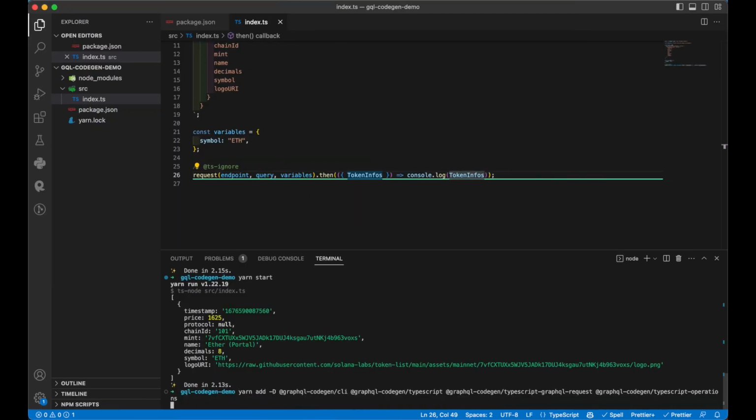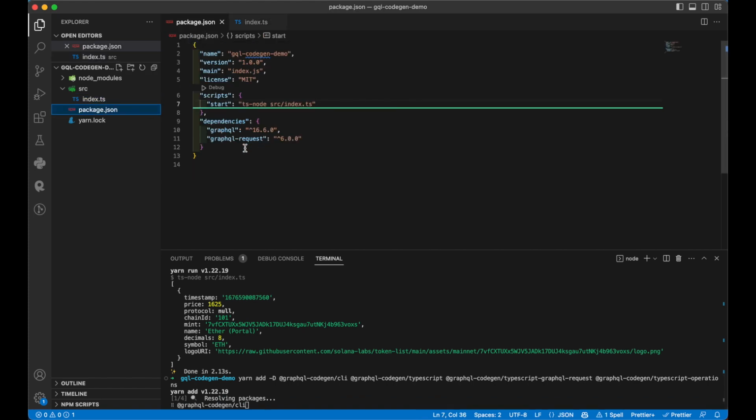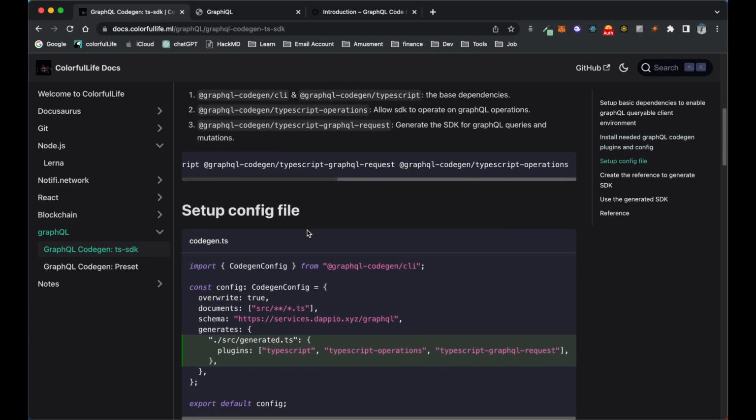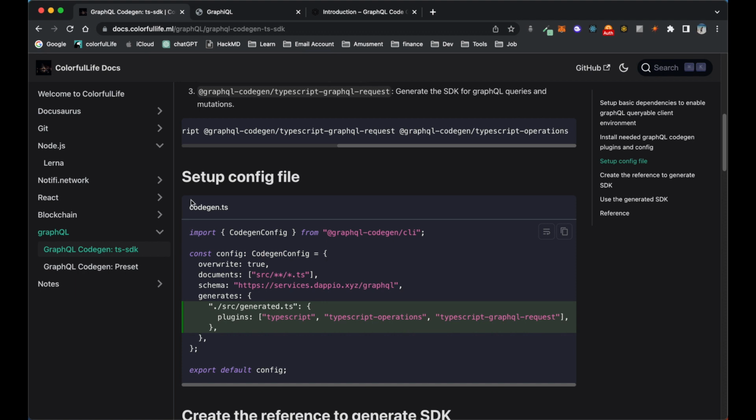You copy that and then click enter, and you see that it might take a little bit more time. But in the meantime, we just go back to the documentation and see what we should do next. We will need to create the config to let the code generator know what kind of document it will need to refer to.